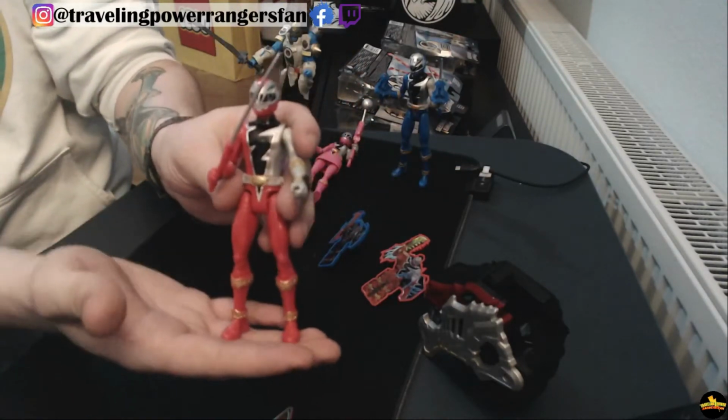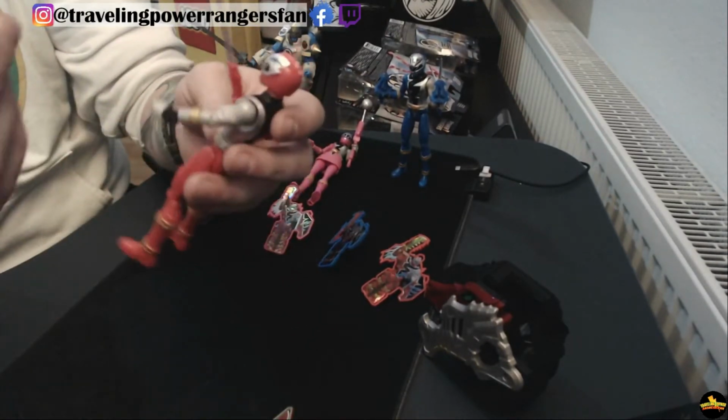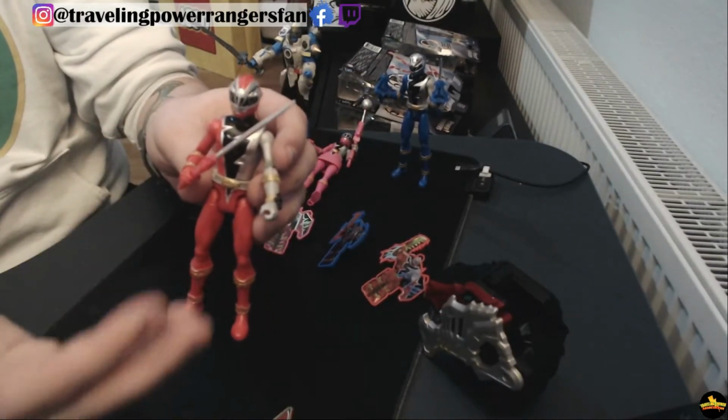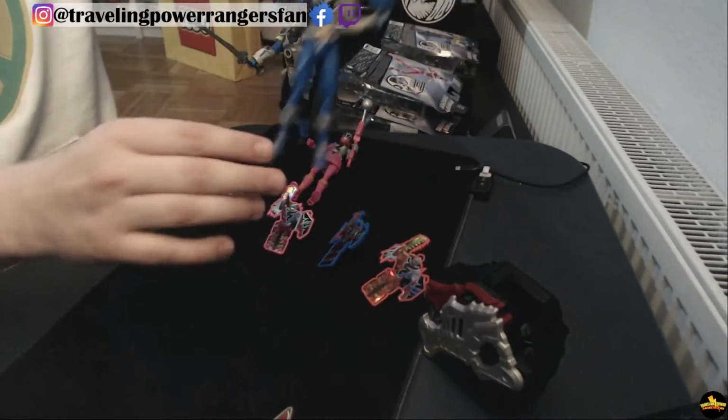I think they'd be great if I had a kid that needed to play. They'll be great for now on the display, until Lightning Collection can catch up to this being a thing, Dino Fury. So there he is. Blue.